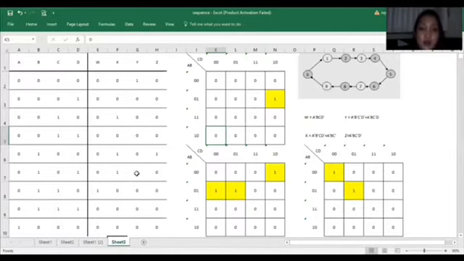Then, Y is 0 and 5. So, as you can see, A bar, B bar, C bar, D bar, A bar, B, C bar, D. And Z is 1 only for number 4. A bar, B, C, D. A bar, B, C bar, D bar. So, that will be A bar number 4.